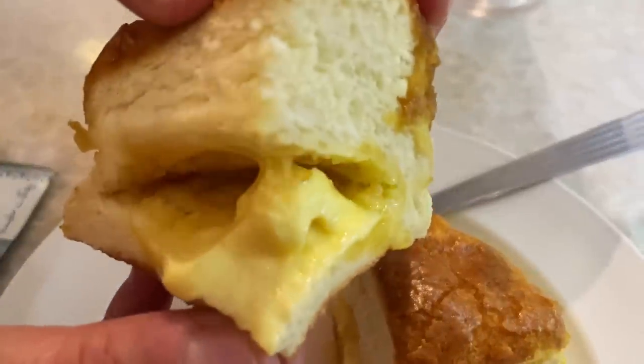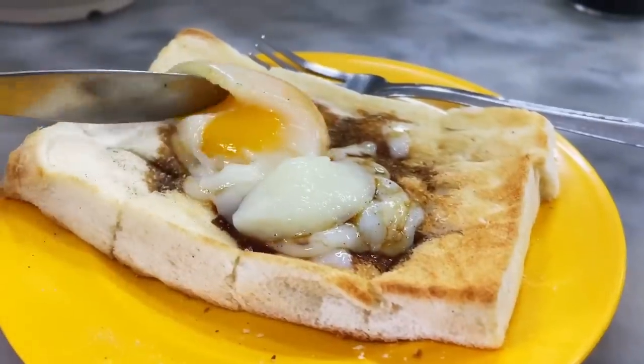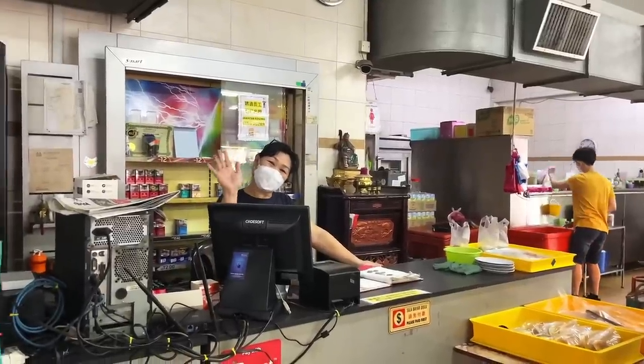Kaya toast is a breakfast dish made from lightly grilled toast spread with kaya — a coconut and egg jam — usually with large amounts of butter. Often it's served with a half-boiled egg on top, so you've got this gorgeous combination of runny egg yolk, crispy toast, and sweet kaya jam. The flavor is unbelievable. Wash it down with a local iced coffee or pulled tea and you've got a perfect breakfast. The best kaya toast we found was at Kopitiam Sun Wah in Ipoh.